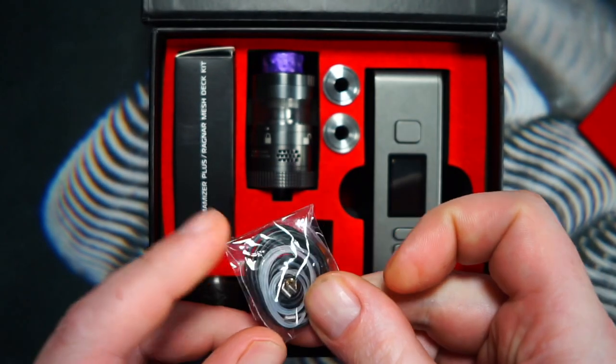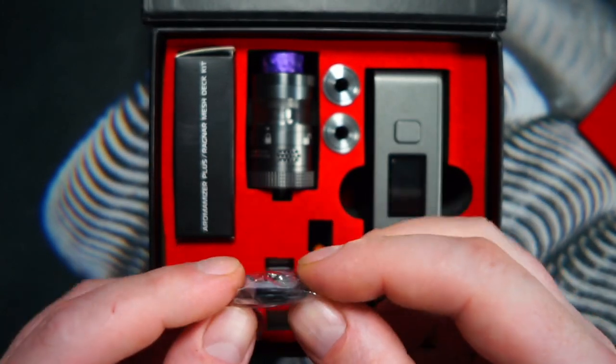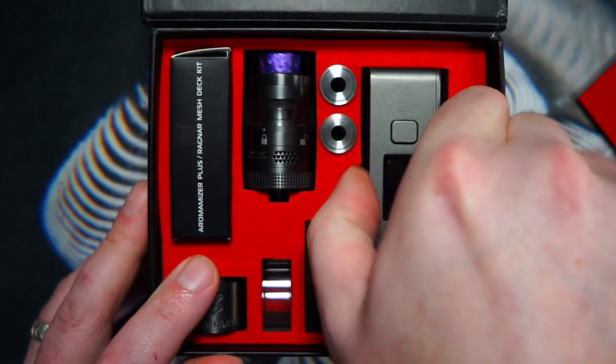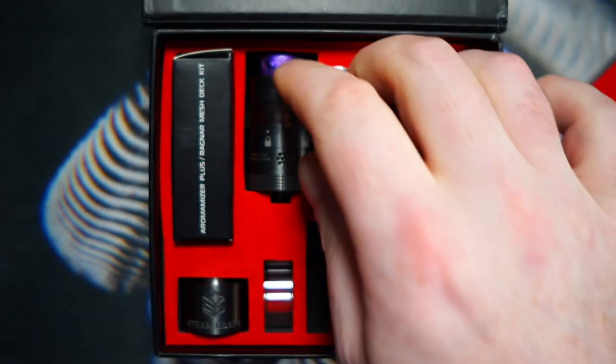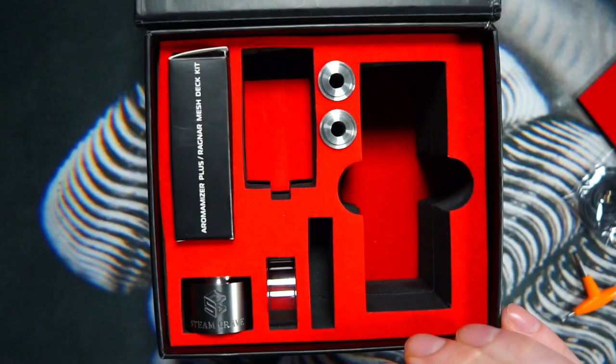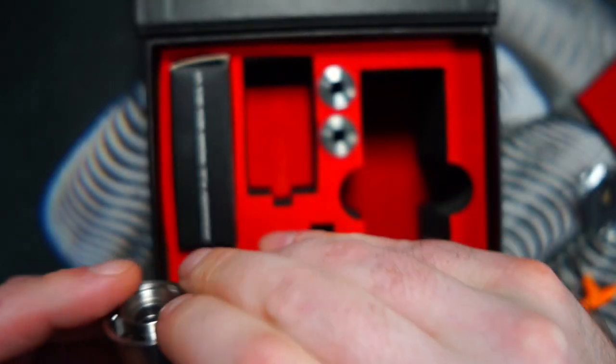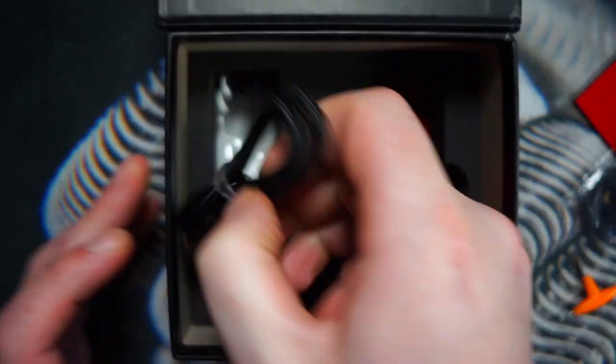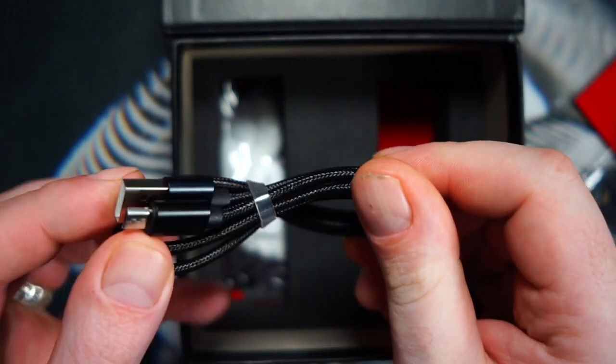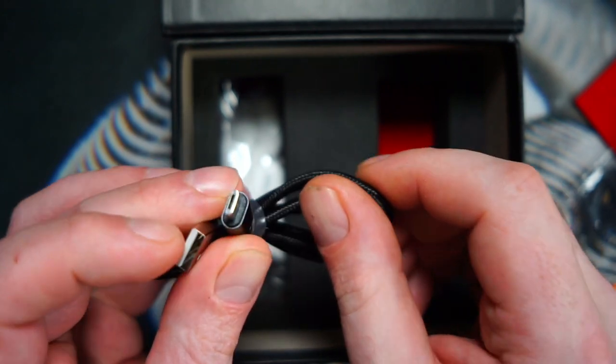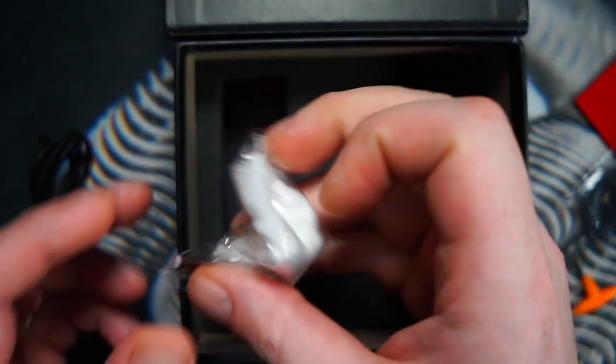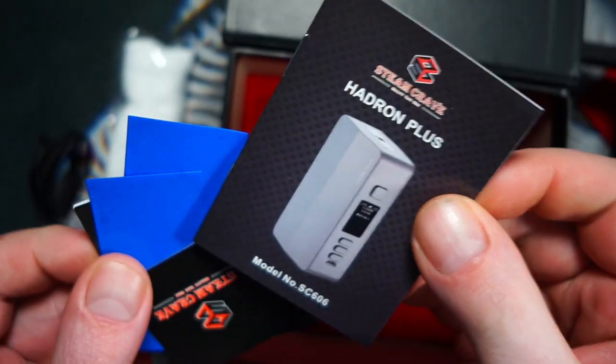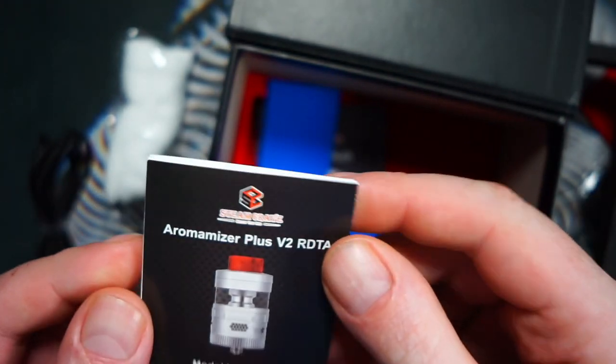You have a spare glass. You have some O-rings, post screws, and a 510 drilled 510. And you have your 3-way Barbie screwdriver. So we'll take out the mod, put that to the side for a second. And we'll take out the RDTA. And we'll also take out the extension because I'll show you how that looks. And we'll take out one of the airflows, the air reducers. On the bottom of the box, then, we have a braided, this is actually a pretty decent cable, a braided USB. It's not a Type-C, it's a regular USB. Decent cable it comes with. And some cotton for the mesh, which we're not going to use. And on the very bottom here, you have your user manual for your device. You have a sticker, you have some battery wraps, and you have your user manual for your RDTA. So that is everything in the box.